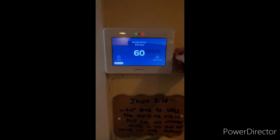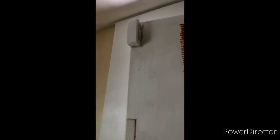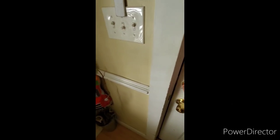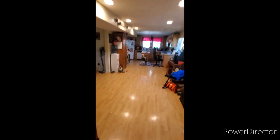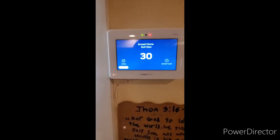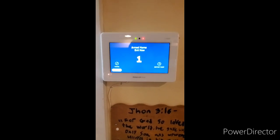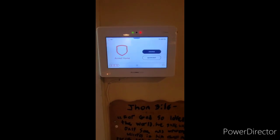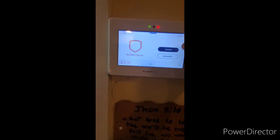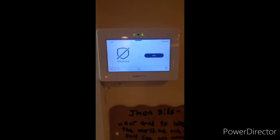To leave, hit quick exit. You will have a silent exit delay to exit the building. Once the exit delay has expired, the system will rearm itself automatically. Armed stay. When you get up in the morning to disarm an armed stay system, push disarm and enter your four digit code. Disarmed — ready to arm. That is the quick exit feature.